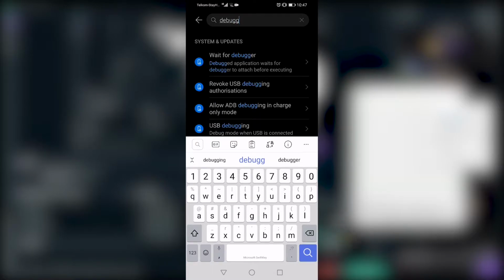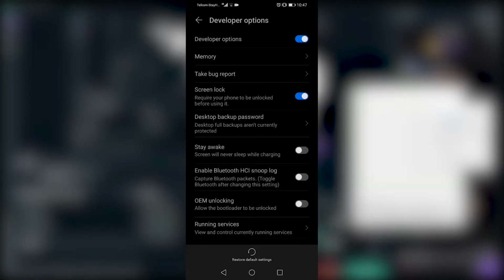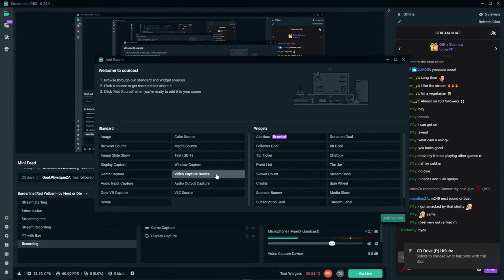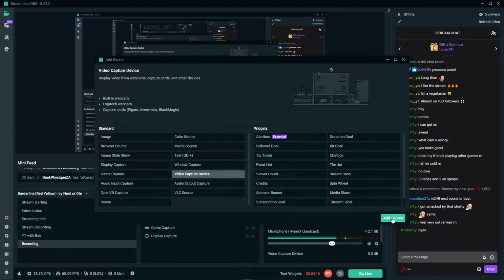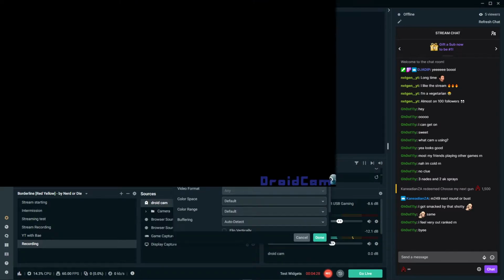With the USB debugging turned on, connect your device to the computer via USB, and that leads us to here. This is what DroidCam client is going to look like, and obviously you have DroidCam on your phone. What you then want to do is open up DroidCam on your phone and then plug it in. Make sure that you select transfer files when the option comes up, and then in here we're going to add a new source and call it a video capture device. Let's call it a new one, and we're going to name it DroidCam. And what we're going to select is DroidCam source 3 and say okay.